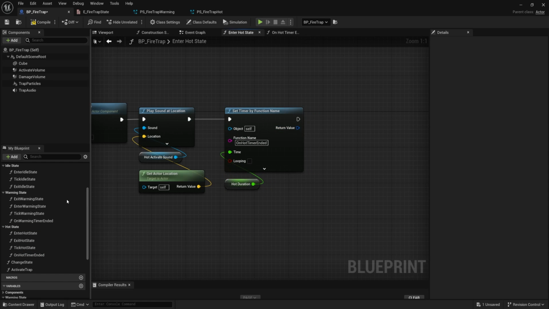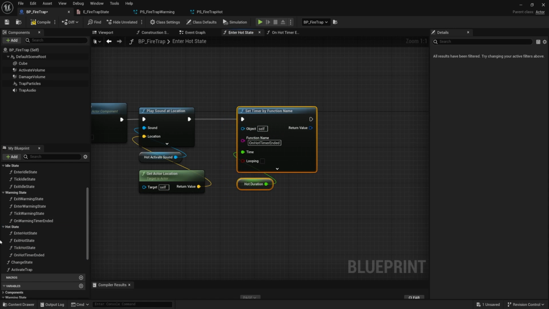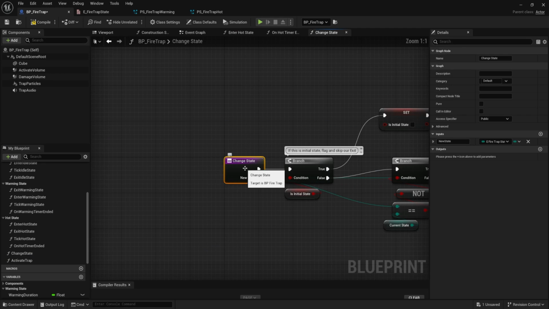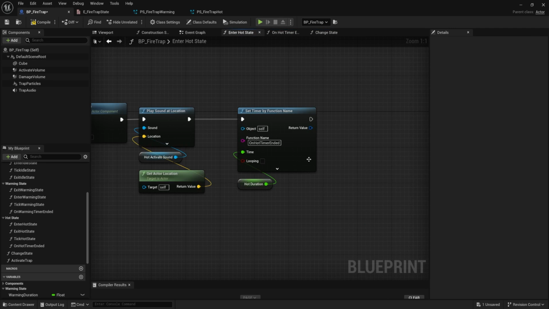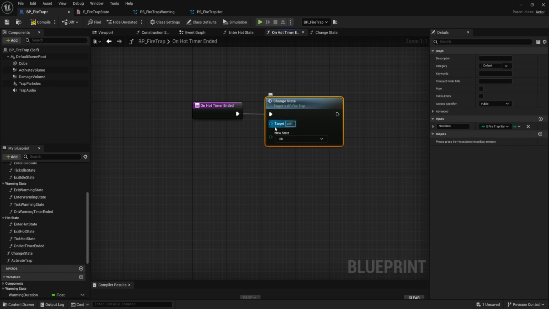One quick note here, just because I think some of you might be thinking about this. If we really just want to run our change state in response instead of passing it through, why can't we just run that? The reason is because our change state has an input over here. And when we run our Set Timer by Function, to my knowledge, we can't really run something with a parameter. So instead, we're just creating a pass-through function. Since this doesn't have a parameter, we're just calling this, and then we can run whatever we want after. So that's just the reason that we're doing it.